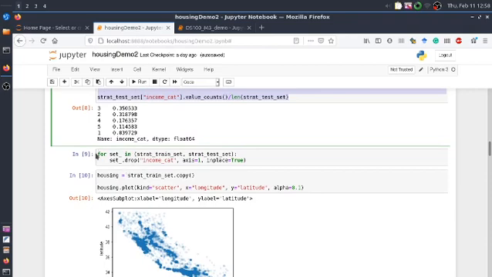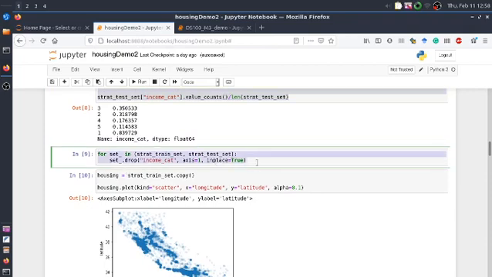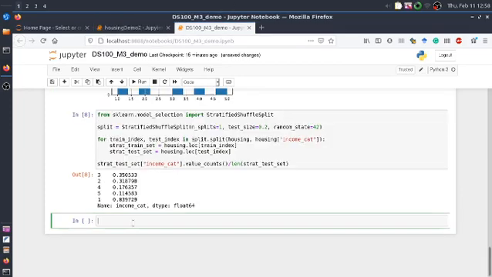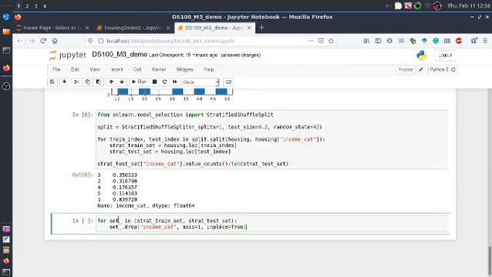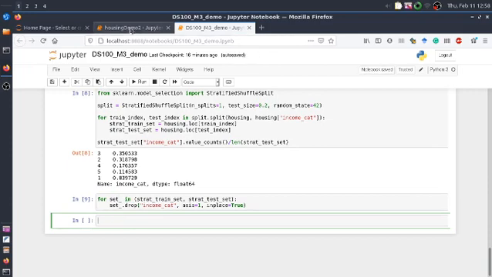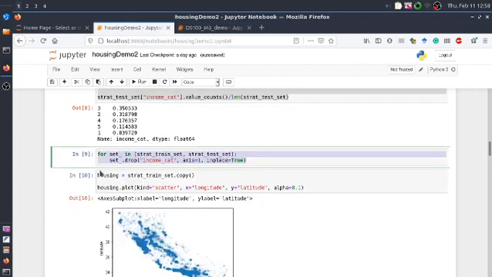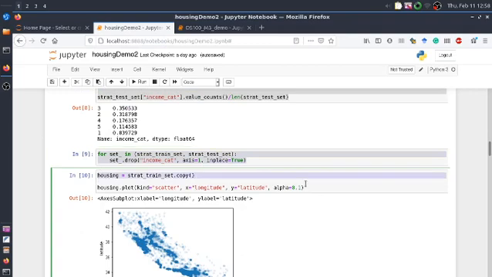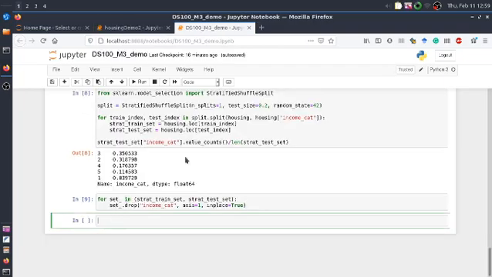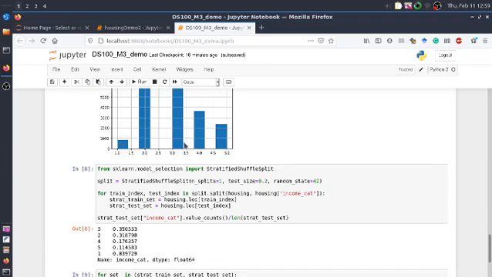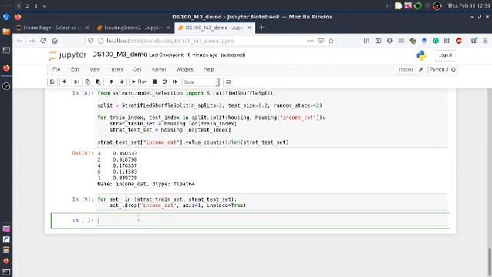And then the next step is we will drop the income category. We only introduced the income categories because we want to stratify our sampling. Now that we have already done it, we will drop the classification because it might affect the actual data that we have, because we want our algorithm to learn based on the actual median value, not the bins or the categories that we arbitrarily introduced.